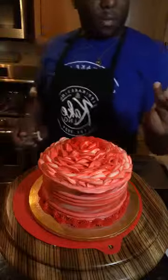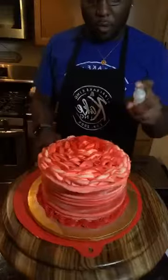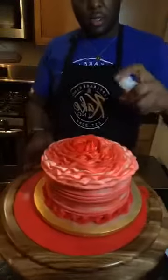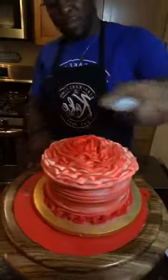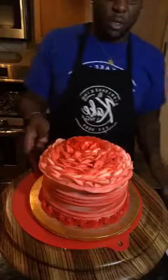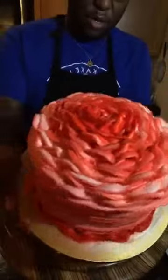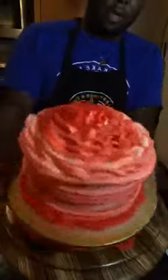So Wilson makes this edible glitter spray now. And it gives you a nice little sheen on your cake. So you just give it a few pumps to the top of it and around your cake, and you have a nice edible sheen to the cake. So you actually have some edible glitter. They say it's edible.